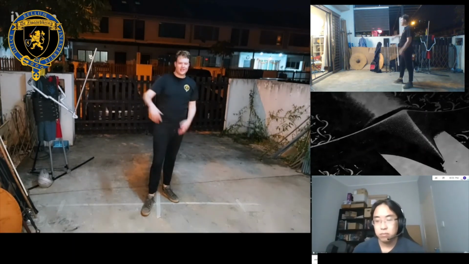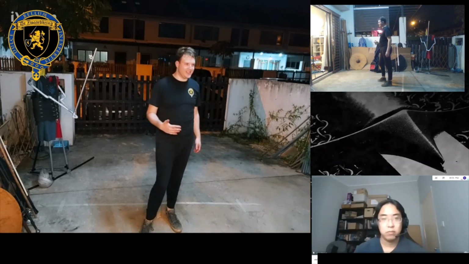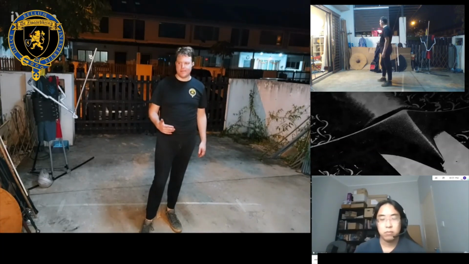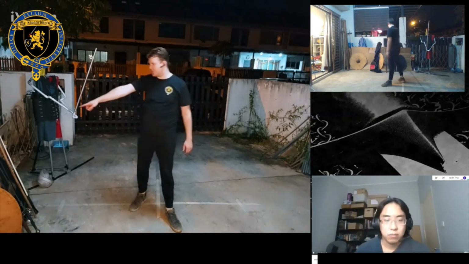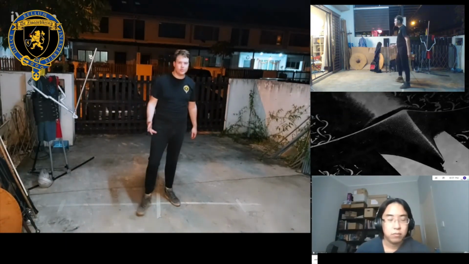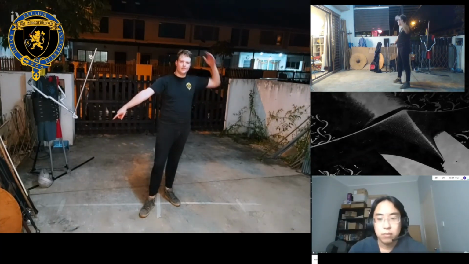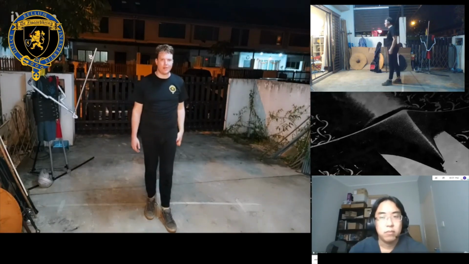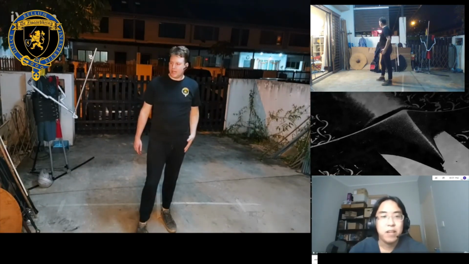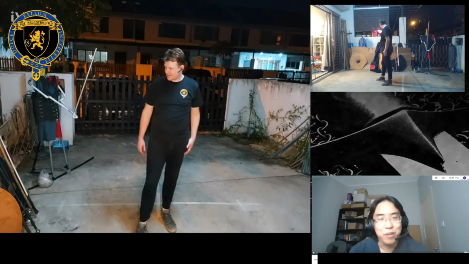Alternatively, and I can't off the top of my head think of any techniques that would benefit from the rotation points not being right. You lose range, you lose reach, if your percussion point is further down the sword than it needs to be, because you'll need to be closer to the enemy to strike at full power. There is one time when you would benefit from a percussion point being further down the sword.